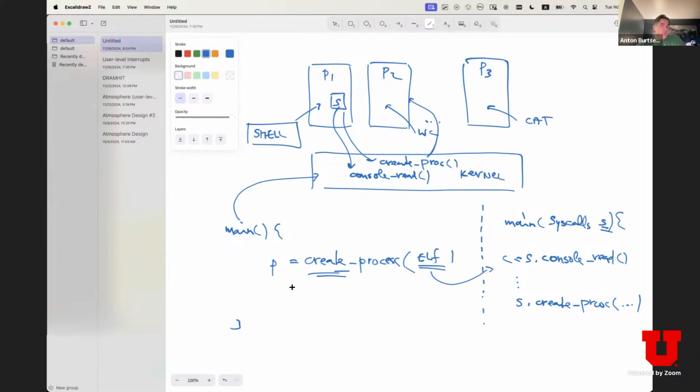Everything is written as a program in a language, right? We control what we are passing into the main of this shell. For example, we say the only state of the kernel, this heap of the kernel, which the shell can access, can only be reached through this syscalls variable. Maybe it has no public pointers. It only has function invocations like console read, create process, read a file, stuff like that.